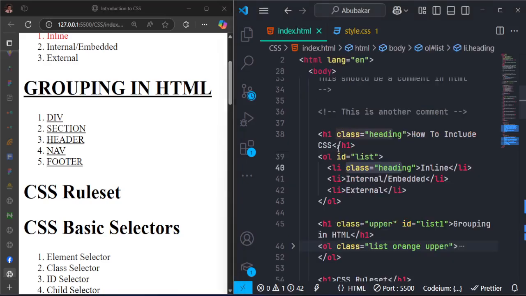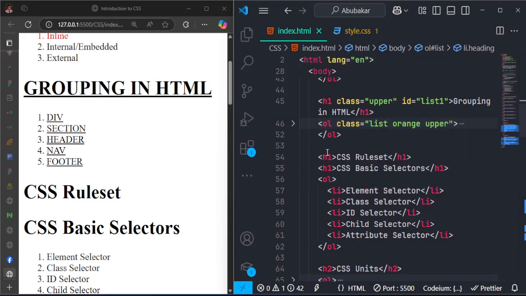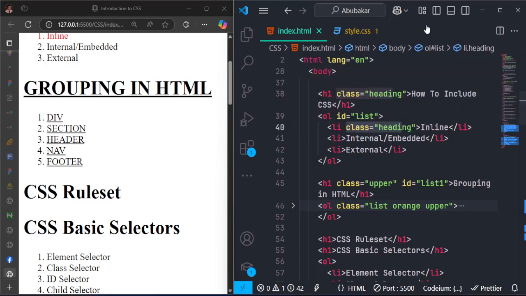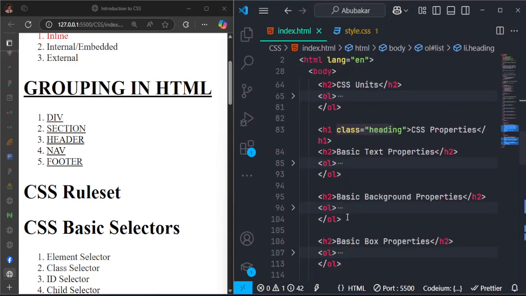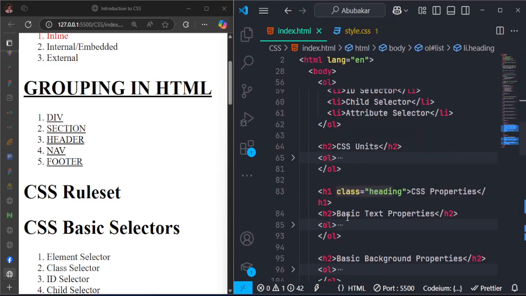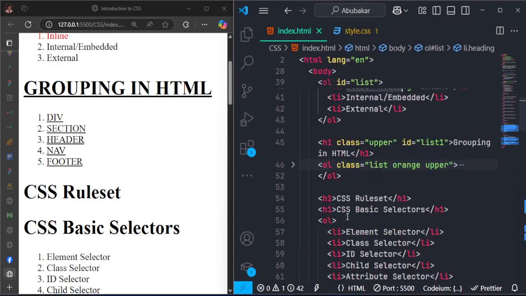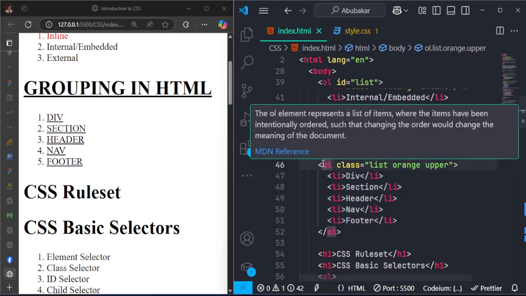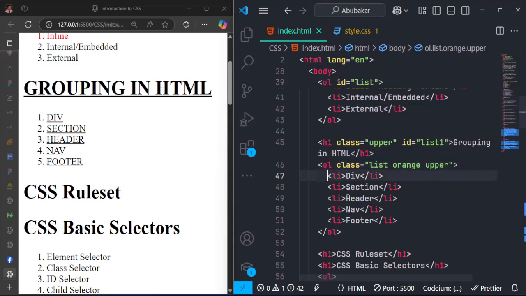So let me go back to the page. Why is it doing it to them like that? So where is it? I have grouping in HTML. So where's my grouping? Let me scroll down to that section. So attribute element. Yeah, so as you can see, this is the reason why it's applying it, because all the li, they are inside OL. So whatever you do to the group, it will affect what is inside them.